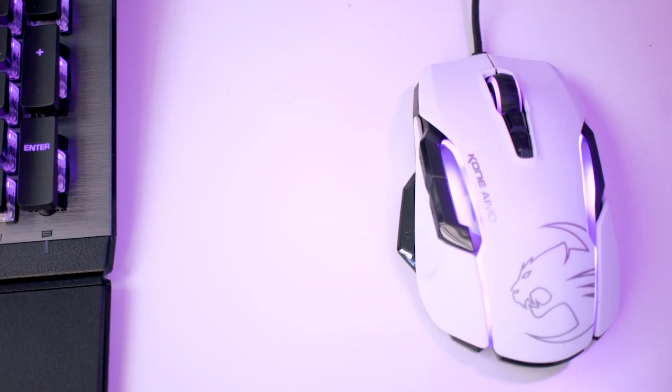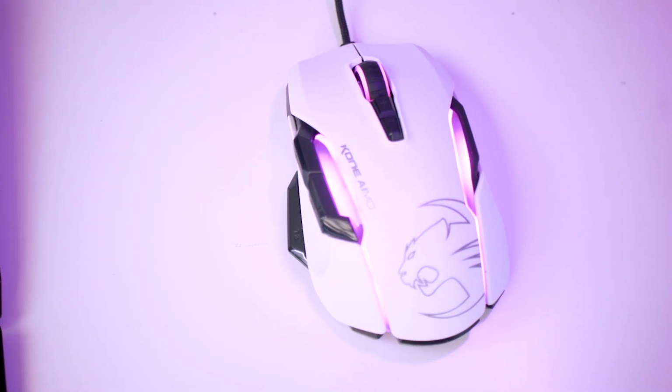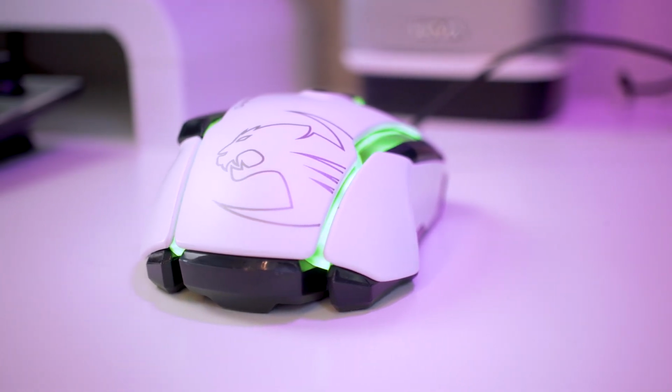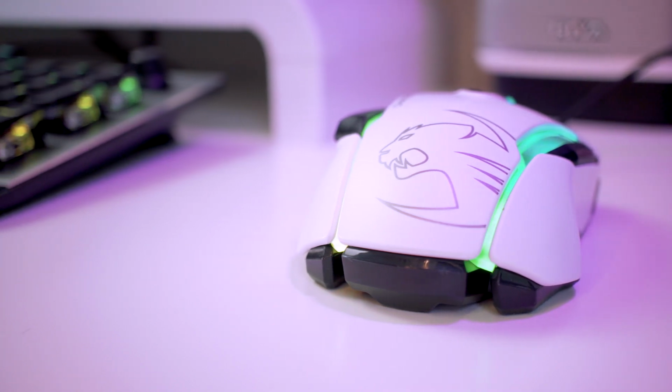So I definitely enjoyed my time with the Roccat Kone AIMO gaming mouse. I think they're built incredibly well, albeit a little bit plasticky, but they still have a decent... Now these should have really been implemented into the RGB offering as well. That would have looked quite smart, but I can see why they didn't include them. The mouse is already streamlined and it really does look quite aggressive. Overall, for a mouse that you can find online for around £69 in the UK, it's definitely one that can contend with the likes of something like the SteelSeries Rival 700 and the Razer Mamba.